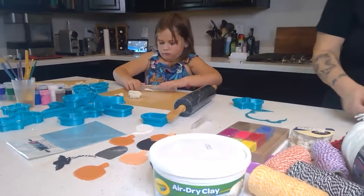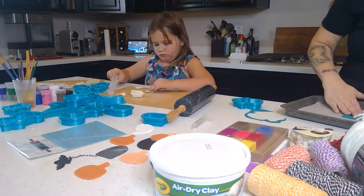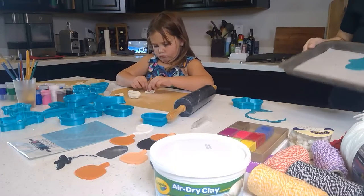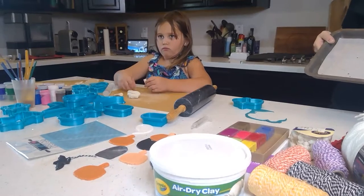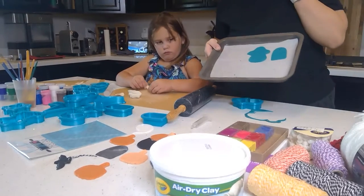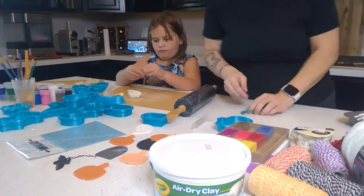So we're going to put that on here with Mason's tombstone and then I guess he's going to paint it later, right, Mason? You going to paint it? It looks so cool. Cool, right? What do you think? Good. Cool. All right. Here we go.